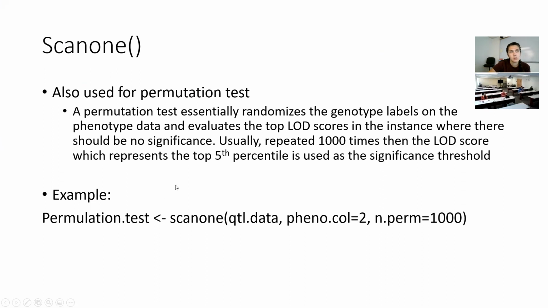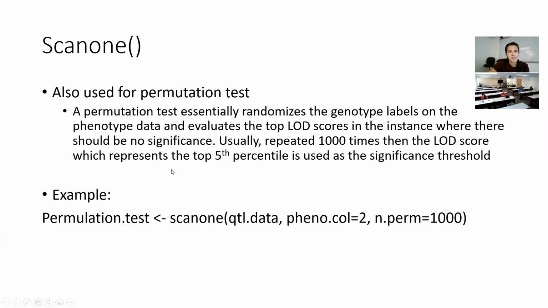It's computationally intensive, but it's one of the most important functions to determine the threshold. The more you run, the better. Since this is a randomized test, if you only did it 10 times, that 95th percentile could change between 4.1, 4.2, 4.3. But as you increase the number of times and capture more instances of randomizing this data, you approach a stable number, I wouldn't say true, but a more stable number for your permutation threshold.